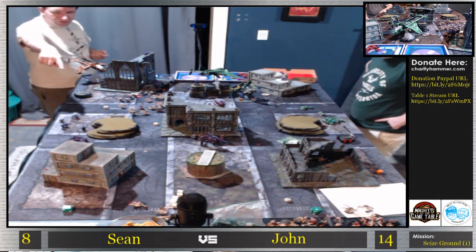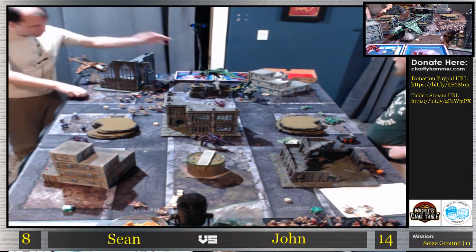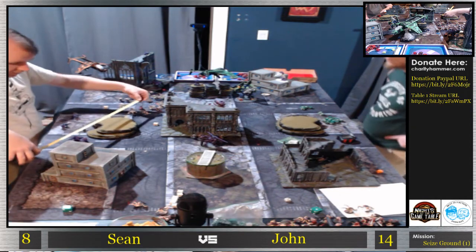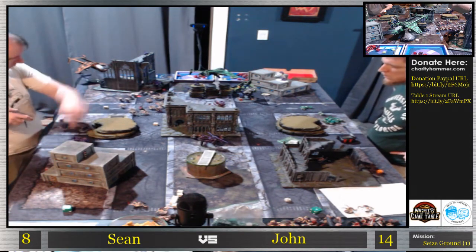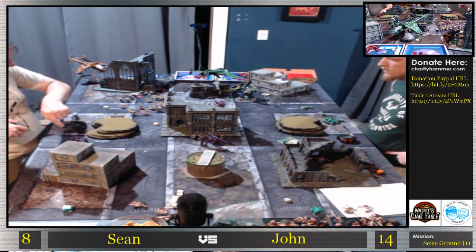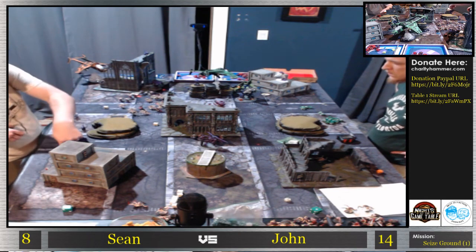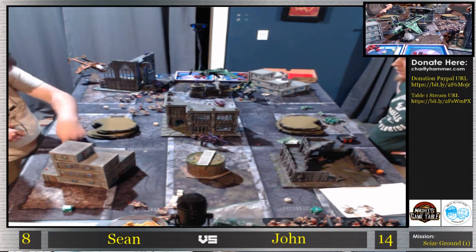Alright, let's get that guy over there. We will shoot. I believe we still have. Yep. So we'll put the supernova launcher into the Gene Stealers. Okay. We'll put the missiles into the Gene Stealers as well, and then we'll put the high output burst cannon over here. That's right there. Okay.